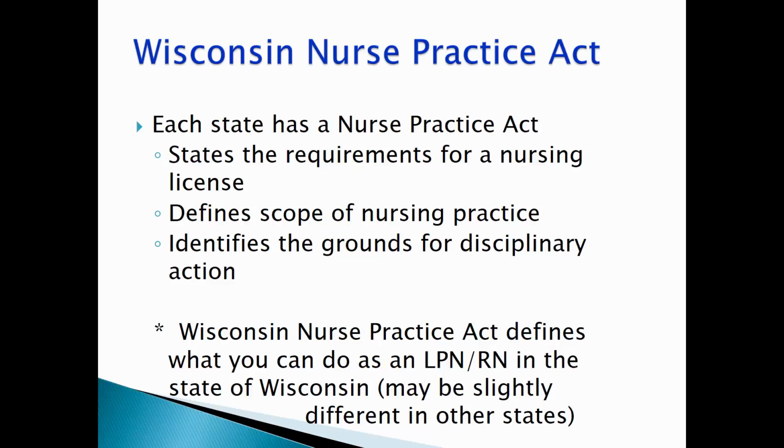The Board of Nursing is an authorized state entity with the legal authority to regulate nursing. So legislatures enact the Nurse Practice Act for a state, and the Nurse Practice Act typically defines the authority of the Board of Nursing, its composition and powers, and defines nursing and the boundaries of scope of practice. It identifies types of licenses and titles. It sets the state's requirement for licensure. It protects titles, and it identifies the grounds for disciplinary action.